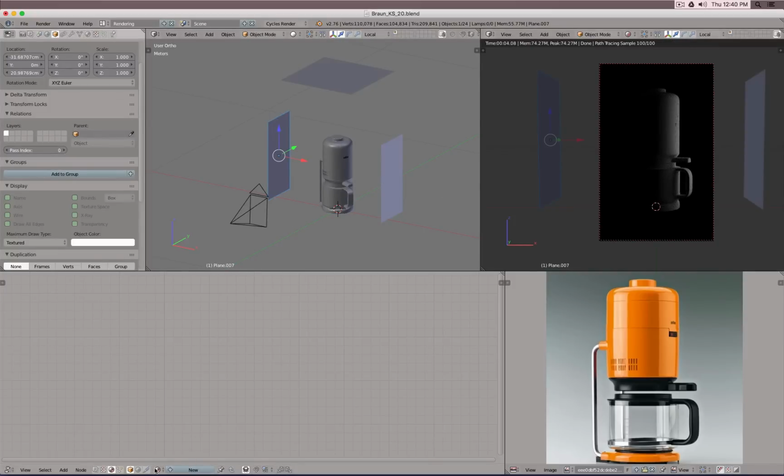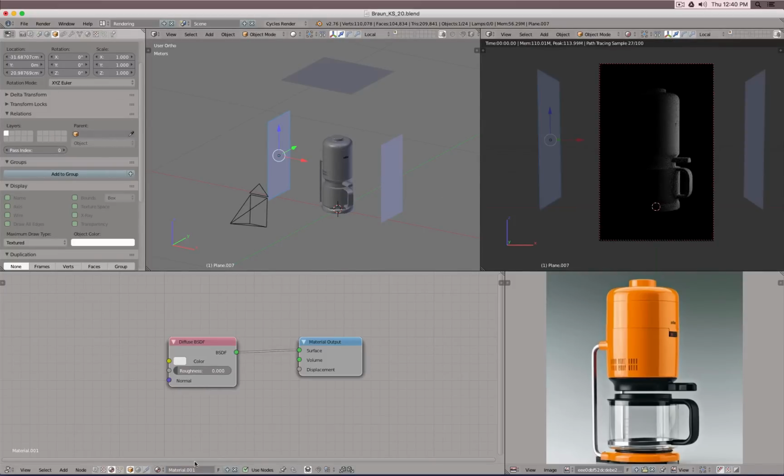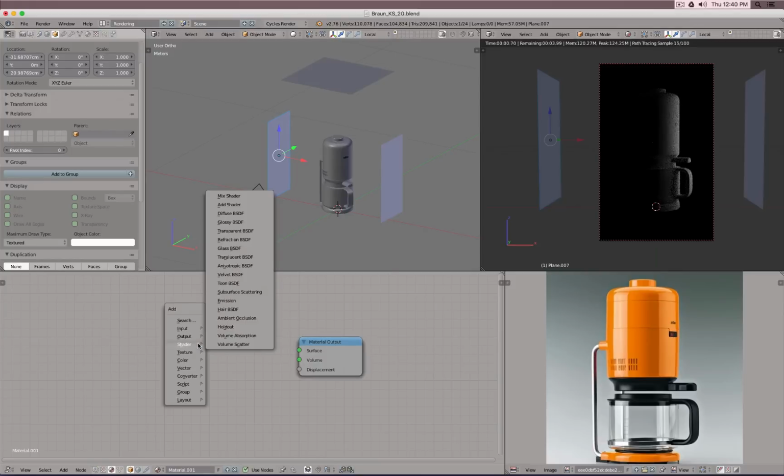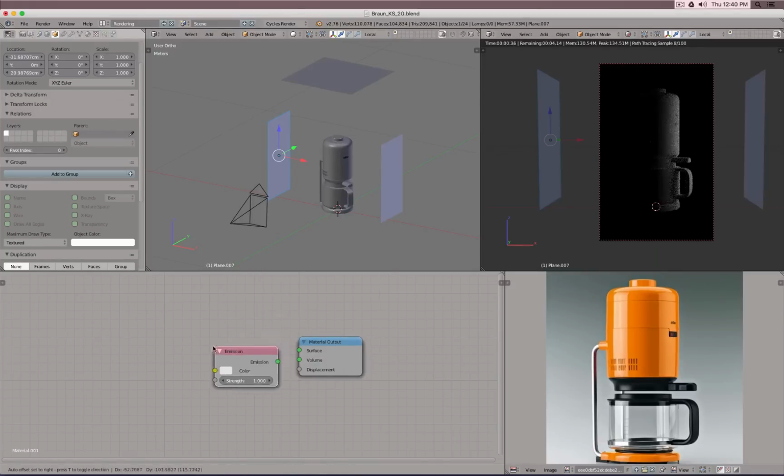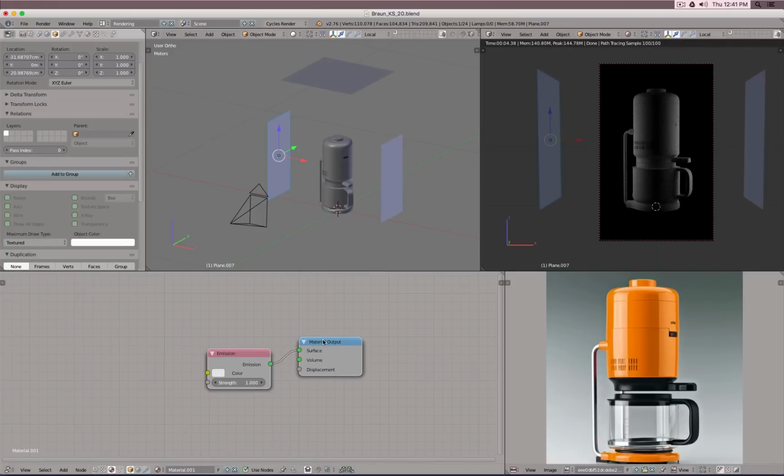So again, select the object, new, and then this we can replace with an emission. You can also select two nodes or multiple nodes, Control C, go to this object, new, delete everything, Control V, and paste it in. Perfect. So now you see we created a lighting environment where light comes from the right, left, and the top.